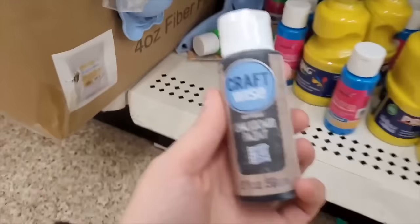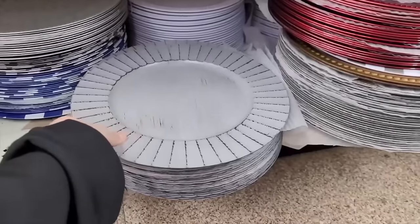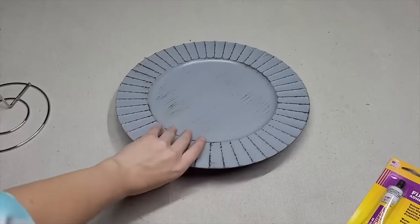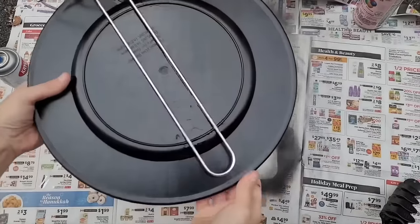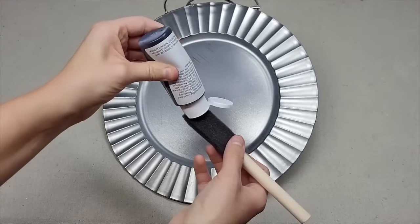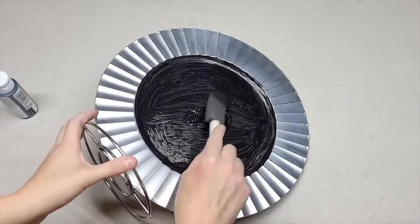Let's head back over to the dollar store and grab some of this chalkboard paint, one of those paper towel holders. You're going to also need a plastic tray. We can go and flip over our plate. Now we're going to take some glue and put it on the back and stick our paper towel holder onto here. After it has dried, we can take this outside. I'm going to be using some of this looking glass spray again. I'm taking chalkboard paint, and this is going to give it a lot of texture when I go over this with the second layer.